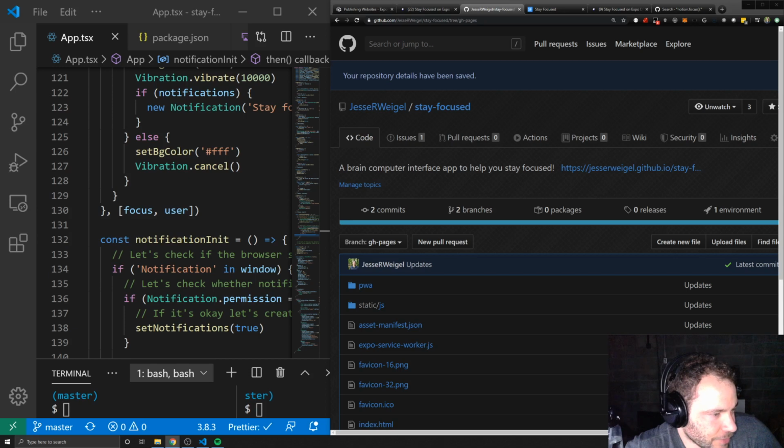Umair says, when to jump from React.js to React Native? I'd say you could jump whenever you want. Just whenever the opportunity arises that you need to build a native app, then jump right into React Native.